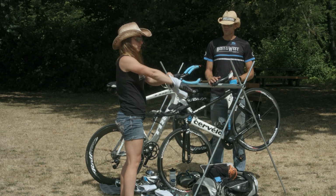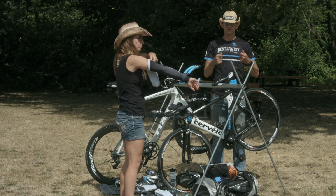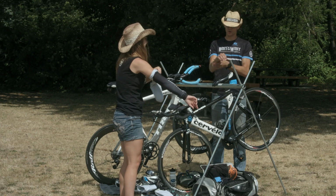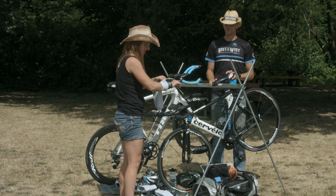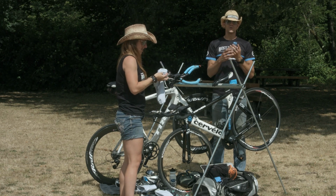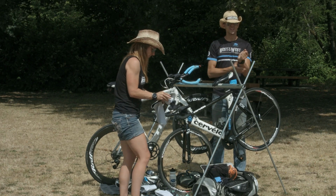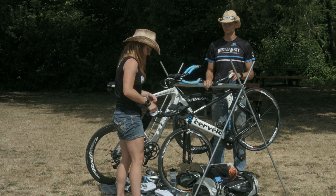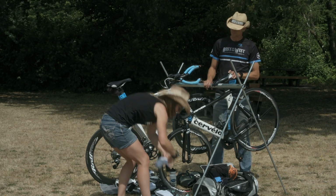Next, she's got some arm warmers, so she'll be sliding those on and just roll them down accordingly as far as she can. So they'll get right over the watch line and slide up the forearm from there. When you're putting those on, you can always get those on just past the wrist and then slide them up more once you're on the road. So that's something you can do on the bike if you're comfortable doing that.